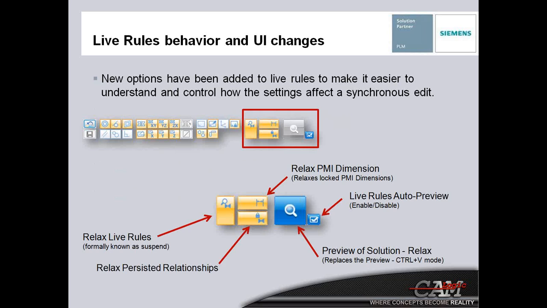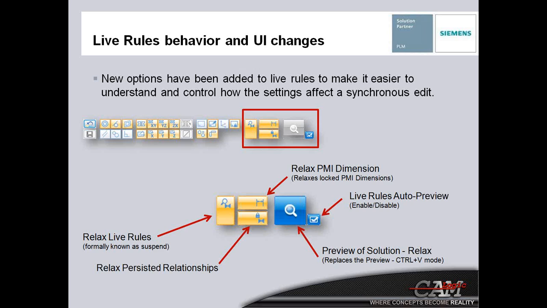All right, let's jump into the first thing we're going to talk about this morning. We're looking at the live rules. Those of you working with synchronous technology should know what live rules are. Those of you who are not utilizing synchronous technology may not be familiar with them, but this is a great enhancement, and I think those of you using synchronous will love it. Those of you not using synchronous, it may make you a little more comfortable with taking that step to utilize synchronous technology as a tool in your daily workflow.